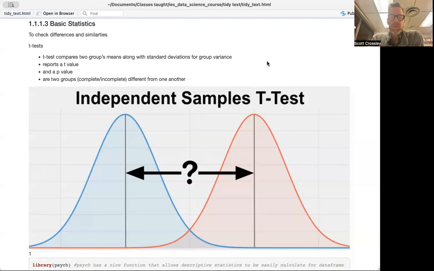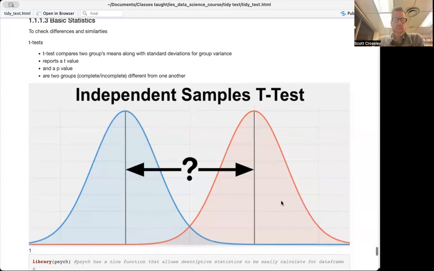T-tests look like this. You have two groups. Let's say the group on the left in the blue is the students who completed the MOOC, and the group on the right, which is kind of orange, pinky, red, those are students that did not complete the MOOC. And the idea is, is the mean value, which is the line in the middle of the distribution, statistically different than the mean value for this group? That all depends on mean scores, but a lot about the standard deviation and the shape of the distribution.